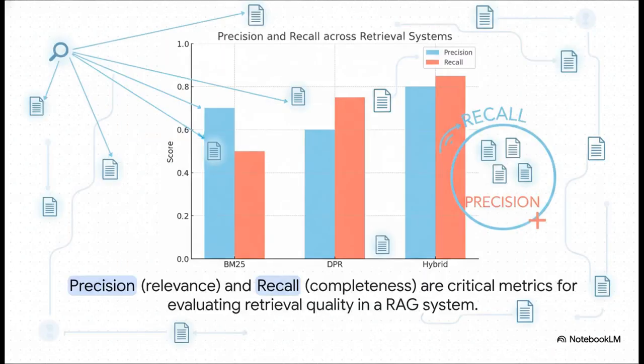But this also brings up a really important question. How do you know if your RAG system is any good? I mean, how do you measure success? It turns out it's not just about how good the final answer sounds. The quality of that very first retrieval step is absolutely critical. We measure its precision, which basically asks, is the stuff it found actually relevant? And we measure its recall, which asks, did it find all the relevant stuff? Getting that balance right is what really separates a decent RAG system from a truly great one.